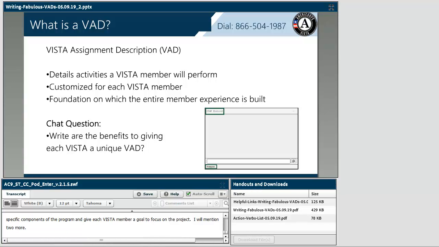And I'll mention two quick more because I know we have a lot to cover. Cynthia says it really helps in coaching and evaluating a VISTA's performance and really distinguishing them from what another VISTA member is doing. And finally, a lot of them are coming in. Melissa mentions that each VISTA is clear on the duties that they should perform during the assignment period. So these are really great ideas, and it'll help all of us as we move forward. But I'll turn it back over to Kathy.